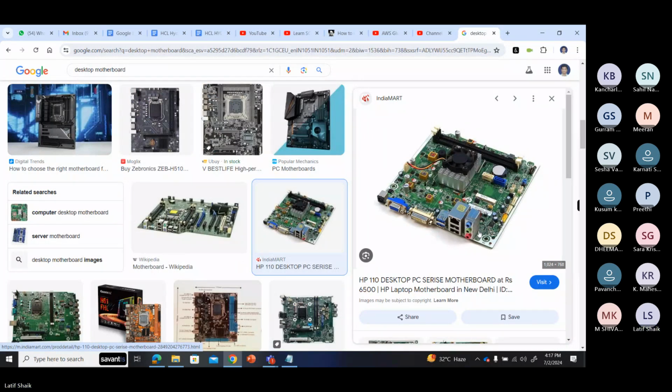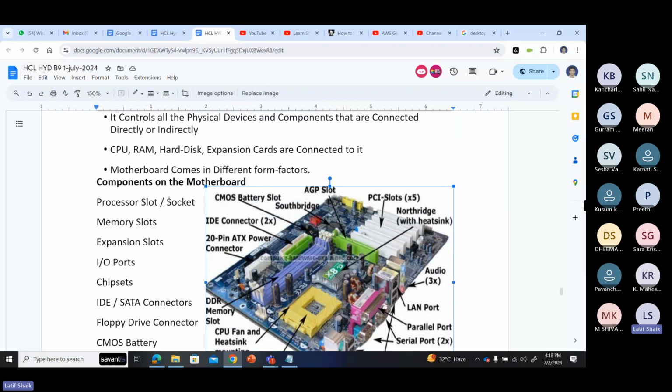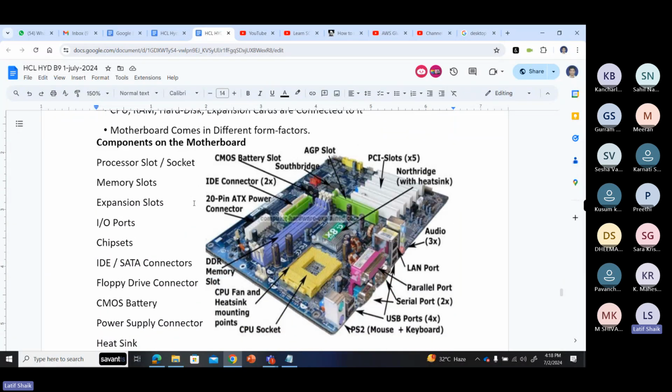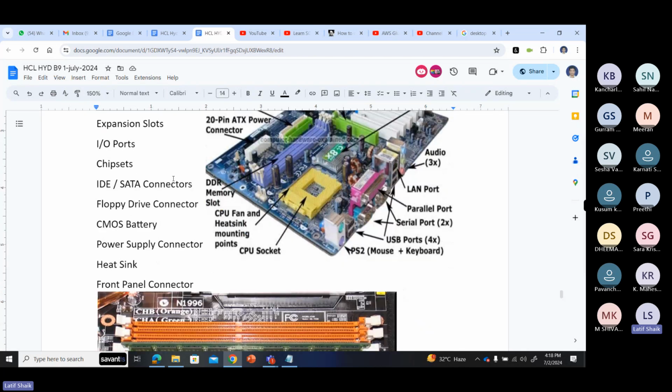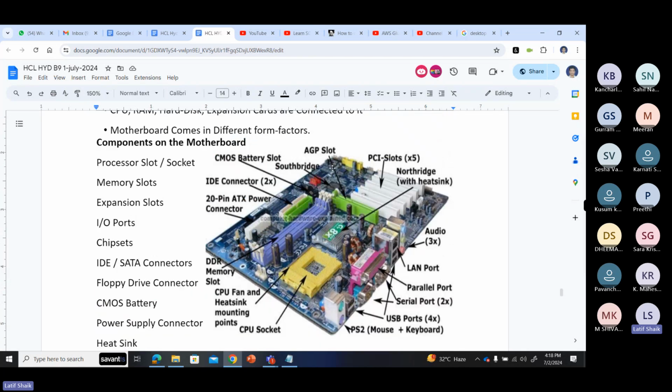See, different slots are there on your motherboard, like CPU slots or sockets, RAM slots, expansion slots like PCI, PCI-X. There are different chipsets like north bridge, south bridge, VGA chipset, audio chipset.